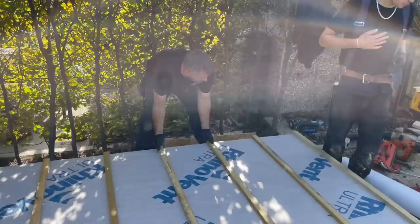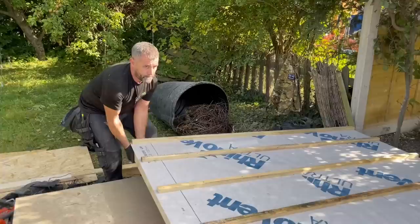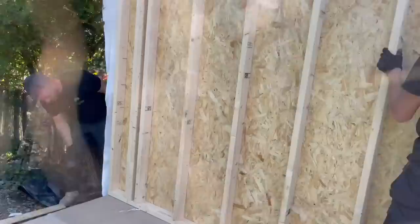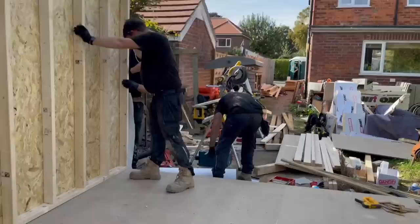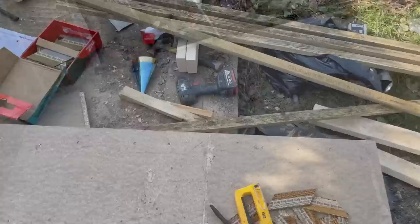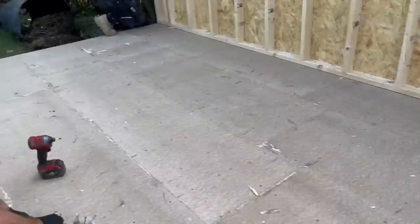Right, so what we've done, we've put the wall in the position where we feel when we lift it up, it will drop down. We don't want the wall to drop off the floor, because if it does, it'll be a bit of a bitch to pick back up. Don't let it drop off the floor, Josh. What they're going to do is hold the wall now. I'm going to find my impact driver, wherever the hell that is. There's one there. Have we got some 100 mil screws? Right, so what's going to happen now? We're going to put a couple of screws in it, make sure we're happy. Then we're going to nail it to the floor. We'll get one in each end.